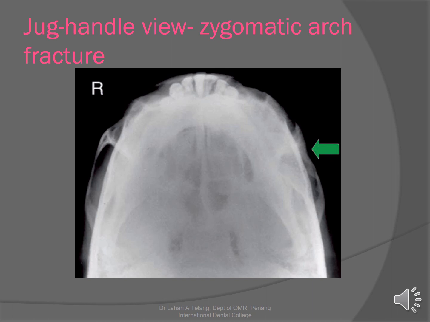So this is an excellent radiograph to view zygomatic arch fractures alone, because the zygoma is your cheekbone, which is protruding out, and it can be visualized in this position. But one important thing to remember is that if the patient also has a neck problem, or you're suspecting a bone fracture somewhere in the neck, it's not advisable to take this radiograph, because the patient will have to bend down completely, and the x-rays will have to be passed along the axial plane of the patient.